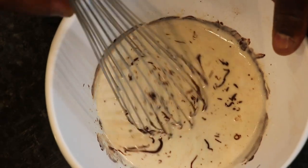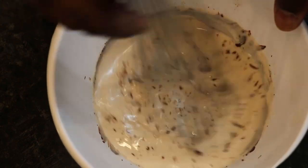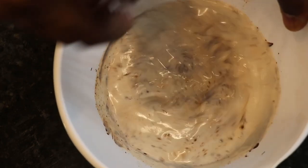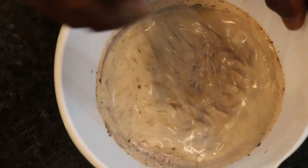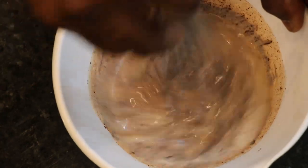The most important step in this recipe is the next one, and that's emulsifying the ingredients together. This can be kind of tricky, so I'm going to show you this in real time so you can see how long this actually takes. Using a wire whip, begin mixing in the center of the ganache in a tight circle. This will form what we call the eye of the ganache, which is the center. This is what holds the ganache together and will prevent it from breaking apart.